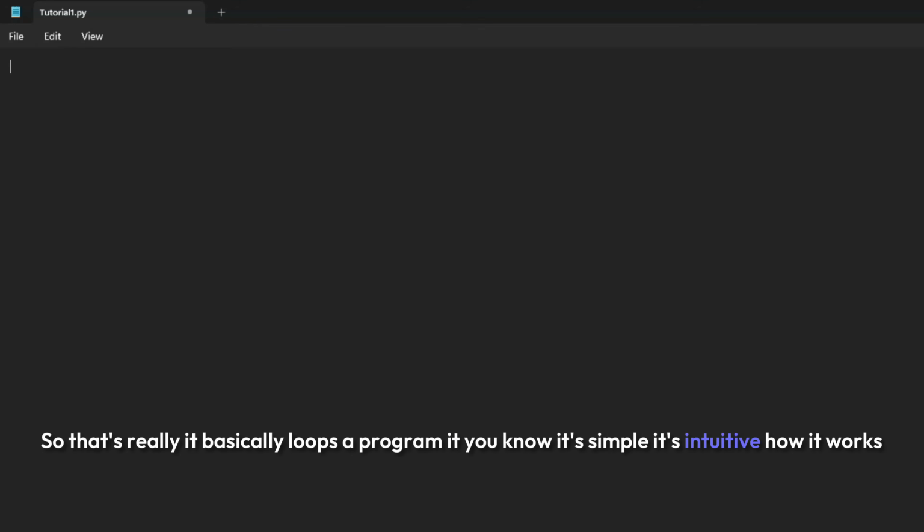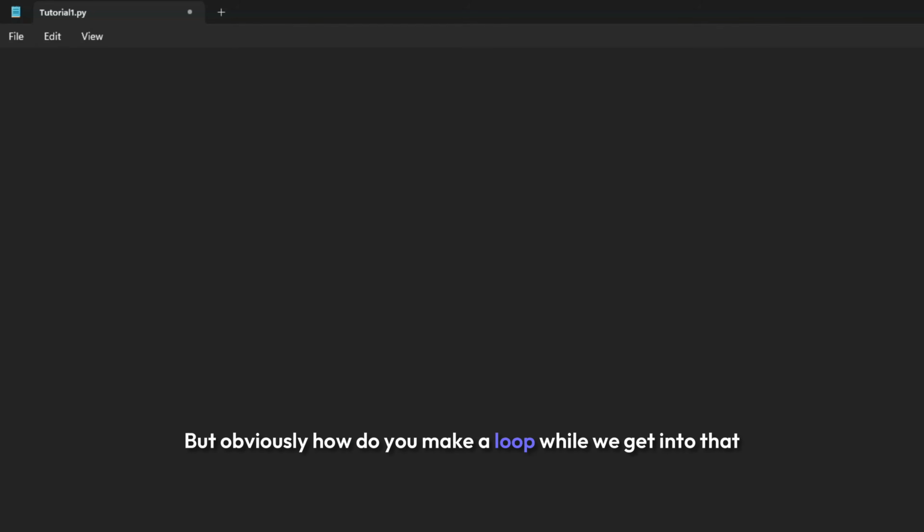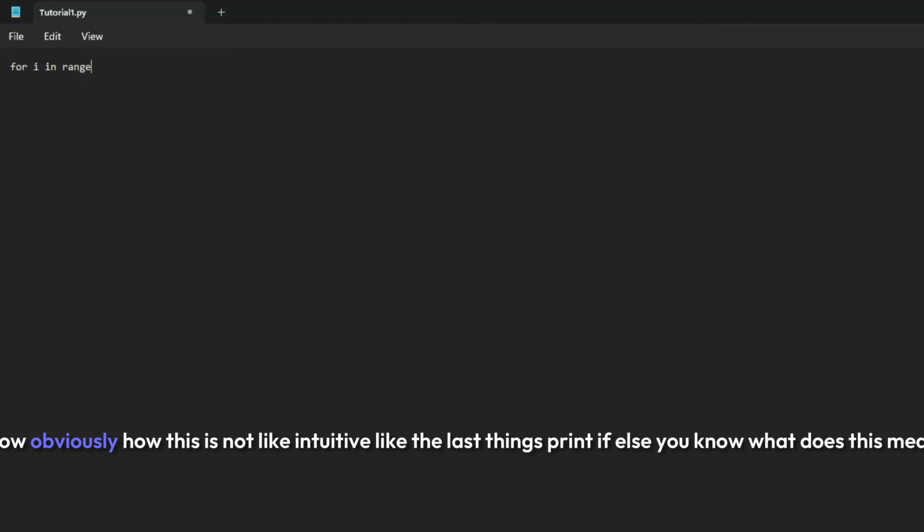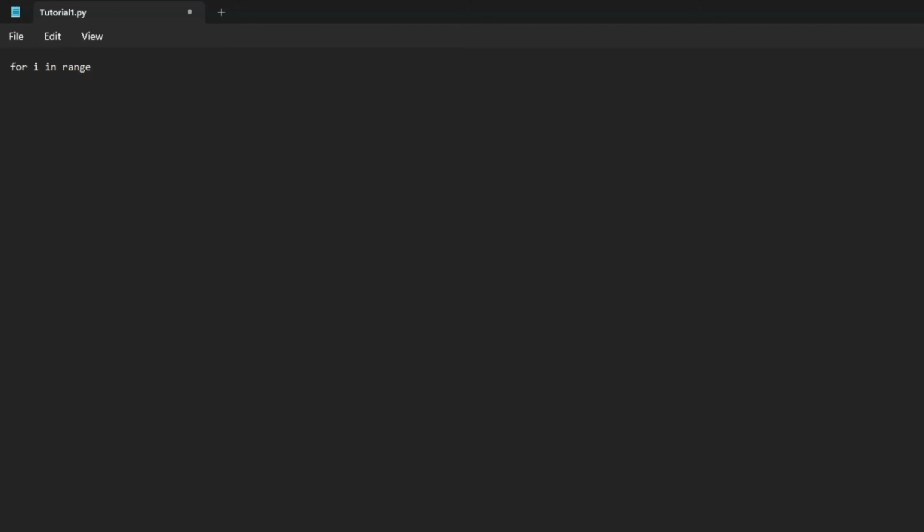It's simple, it's intuitive how it works, but obviously, how do you make a loop? Well, we get into that. So, how do we write a loop? Well, we need to put in for i in range. Now, this is not as intuitive as the last things: print, if, else. What does this mean?